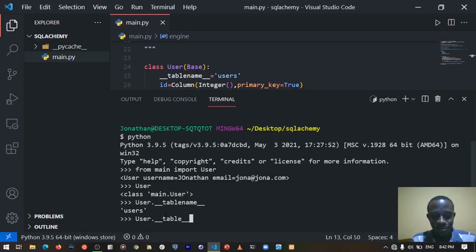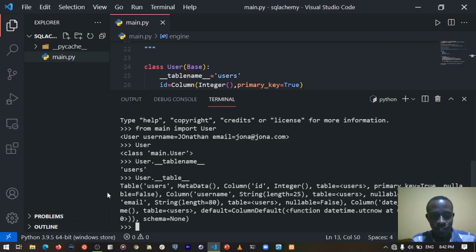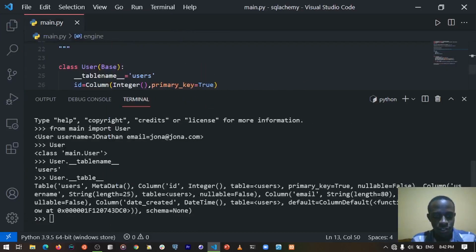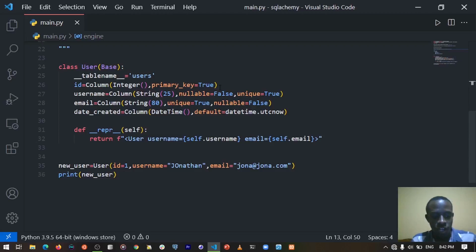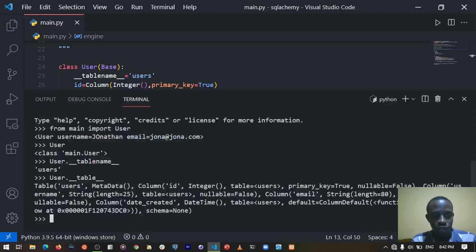So I need to enter this, and when I maximize this, let me maximize this so that we get to see this. When you see this, we see that it's going to have our metadata. So we have a table of users, and it's going to have all this metadata, data about the columns, the primary key, and everything about each field that we have described within our schema. So right here we have our schema being shown to us. Now what if we want to create a database?